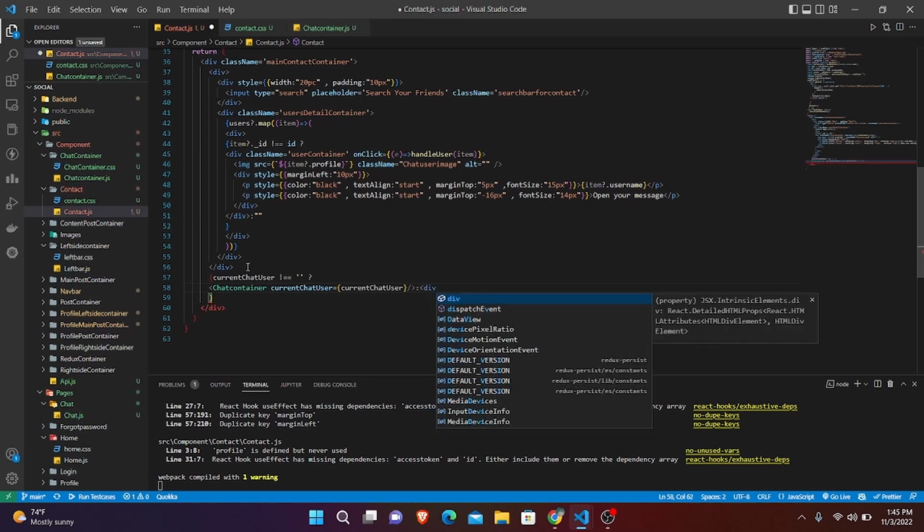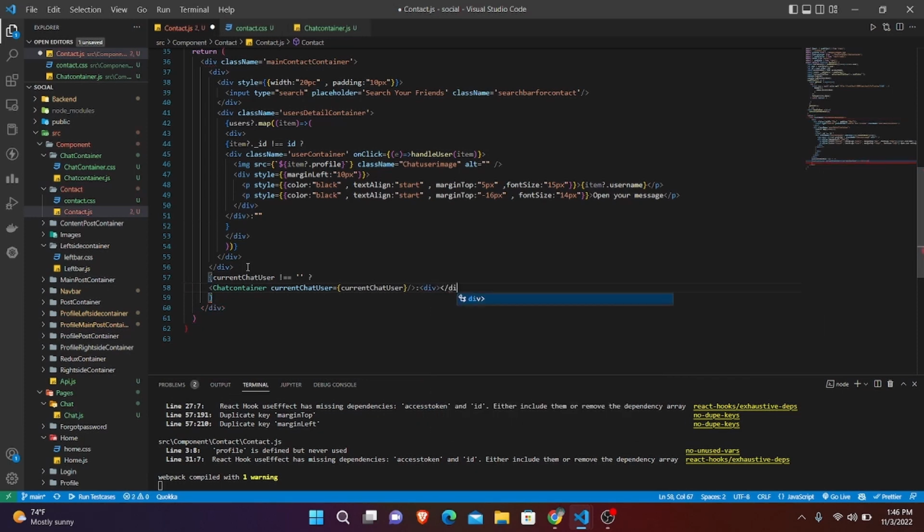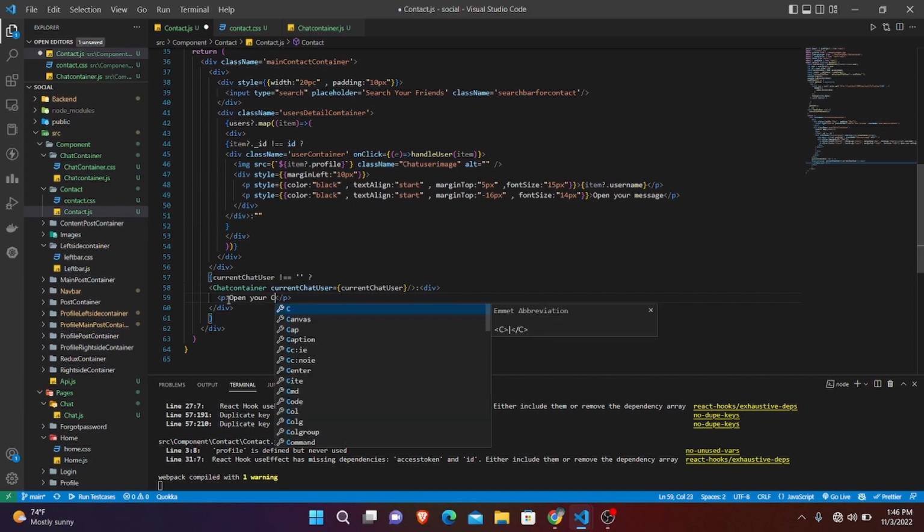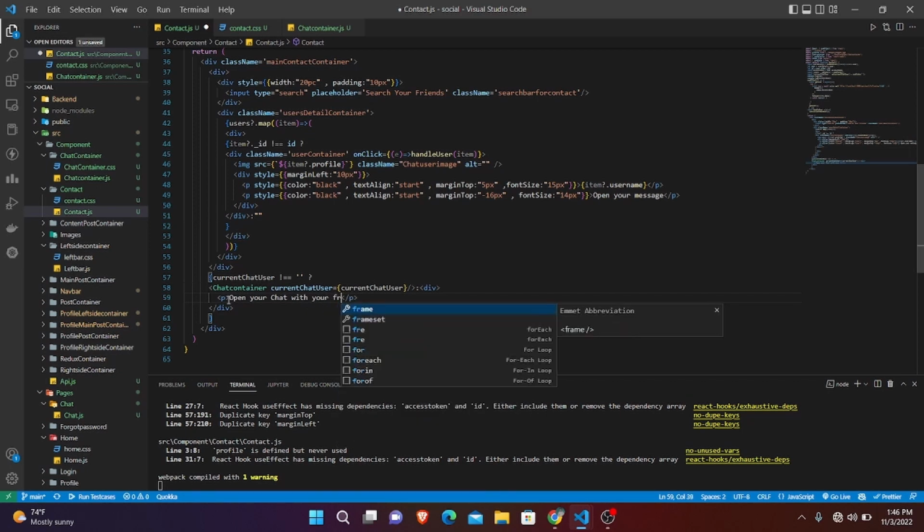first we need to make one div, and let's write open your chat with your friends. Okay, or let's write open your chat message with your friend.